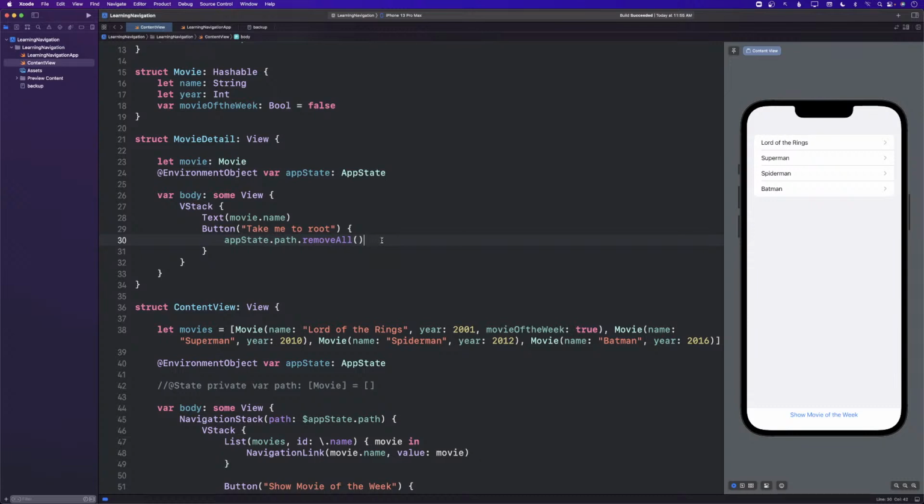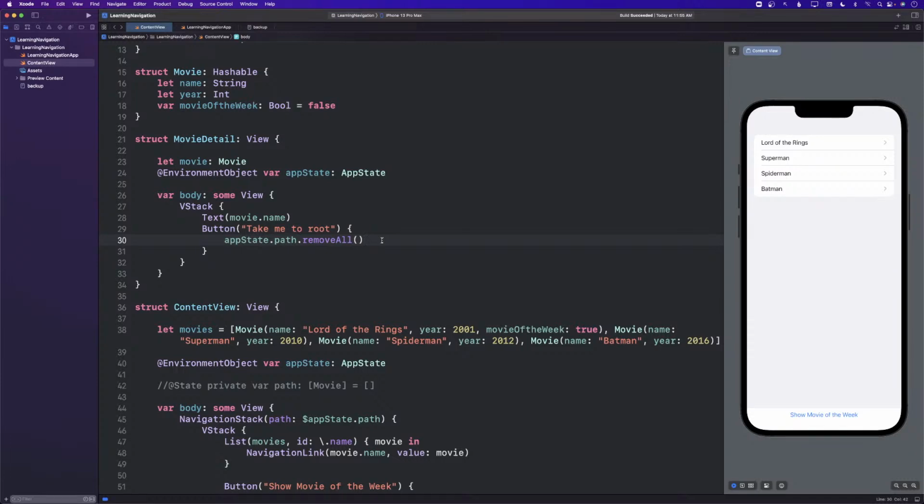Does anyone have any questions? Is everyone at least understanding some parts of it? Hopefully, I'm doing a good job in explaining. But this is just kind of like the tip of the iceberg. It does go a little bit deeper than that. All right, so that's at least the basics of NavigationStack.